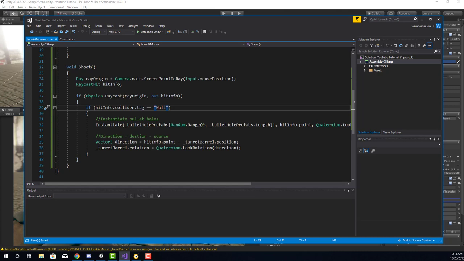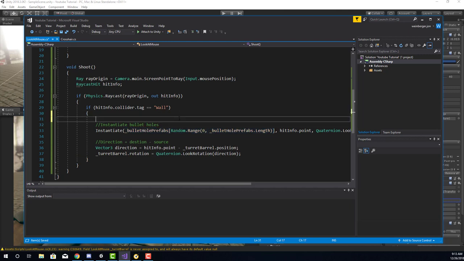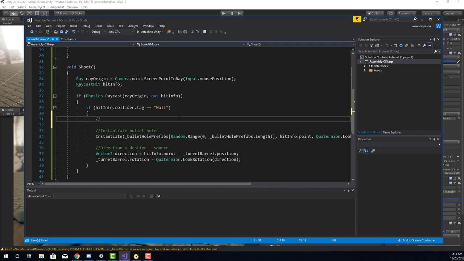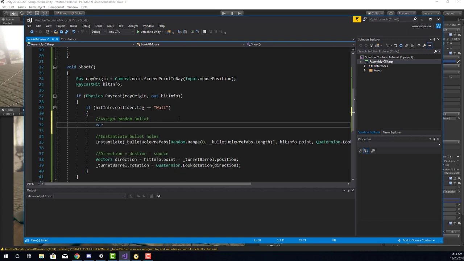Now, this is a little dirty, so what we can do instead is take this line of code here, remove it, and put it up above. Let's say we want to do an operation that's going to handle getting a random bullet hole. So here we can use the var keyword to keep this really clean. We can say var bulletHoleToUse equals the bullet hole array, because I want to access a random one from here, and then we'll put our random range code in here.